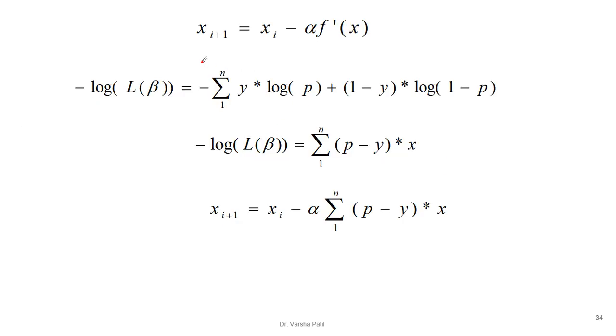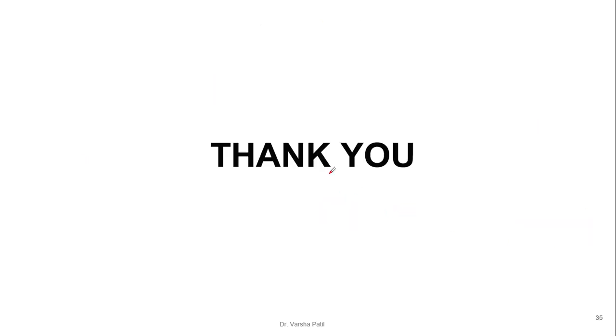So this is the final equation. One is for beta 0 and the second is for beta 1, but as such the only difference is x, so I have represented the equation only with respect to the beta 1 parameter. So this is all about the derivation of logistic regression using gradient descent. Initially it looks difficult to understand, but if you know gradient descent with linear regression, it is very easy to understand the concept behind logistic regression.